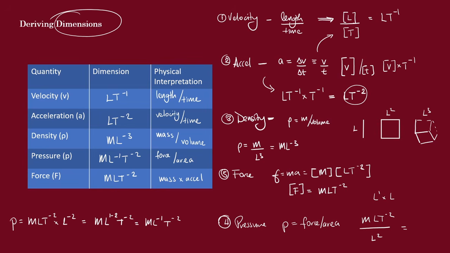So these are the steps that we take when trying to derive the dimensions for a given physical quantity. You can start with the physical interpretation, and you can also get that from looking at the formula for such a problem. So pressure is force over area. We got that for force. If we were to look at force alone, we'll get that for acceleration, since we have to get the dimensions of each component. Look at the physical interpretation, then perform the dimension operations that the formula requires to be able to end up with the dimension of the units.